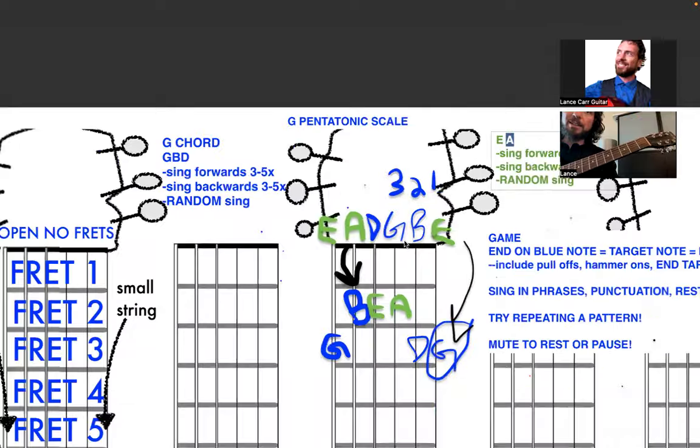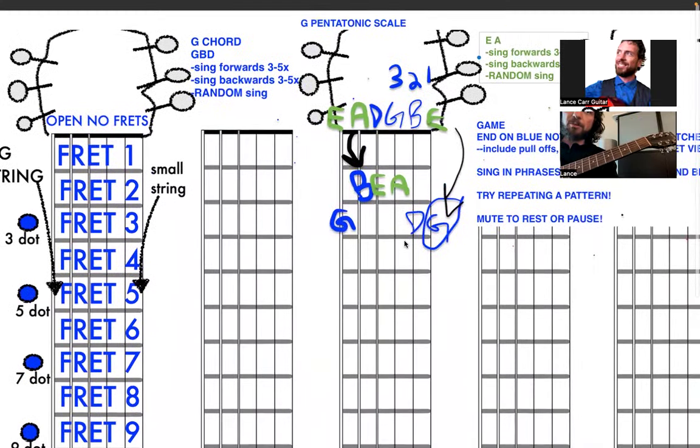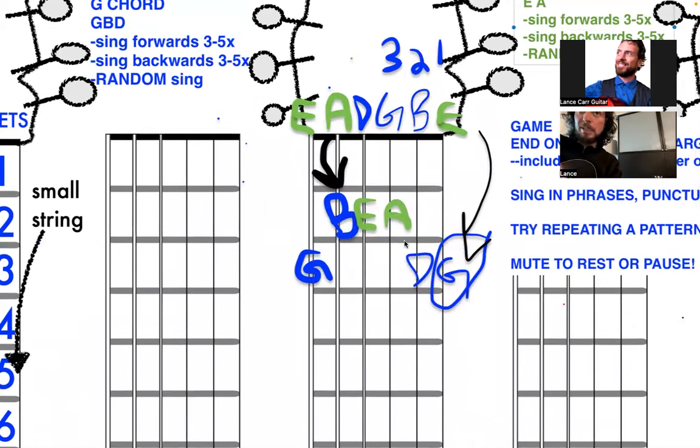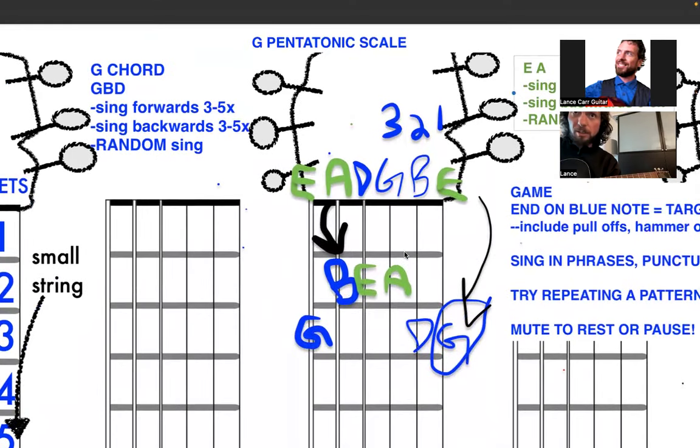Eventually it covers the whole fretboard, but we could start by covering this section, just playing blues and greens. Blues and greens with this lava chart is what you could call the G major pentatonic scale, technically. There's other ways to look at it. The name and the thinking isn't so important. Just think of the letters and the colors. But you could call it this other name, an E minor pentatonic. That's a whole other story.